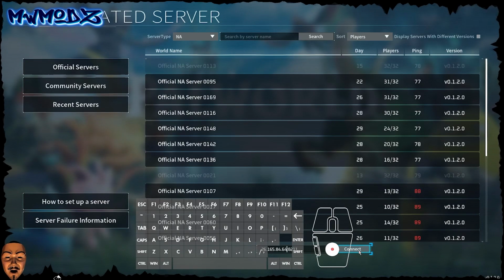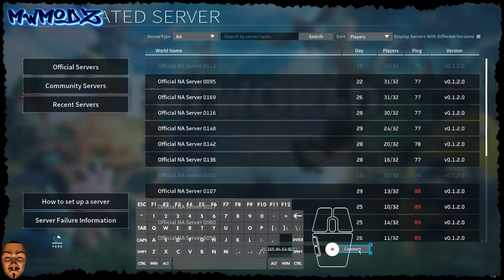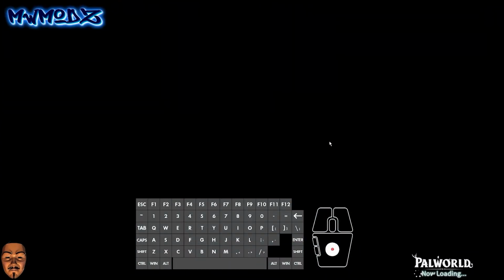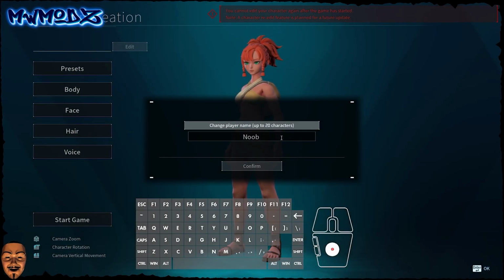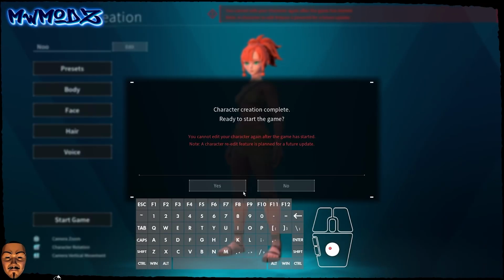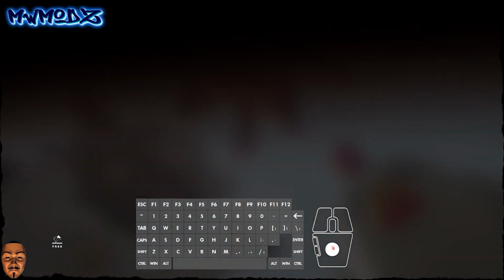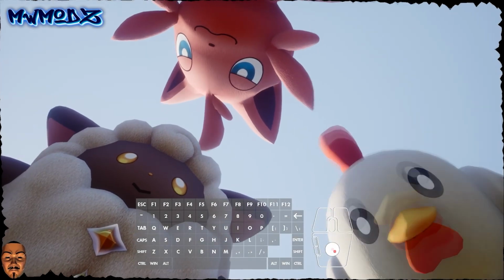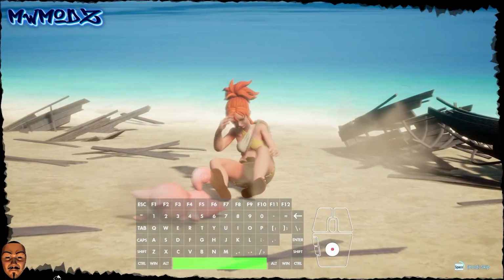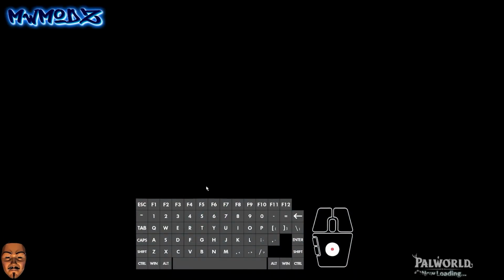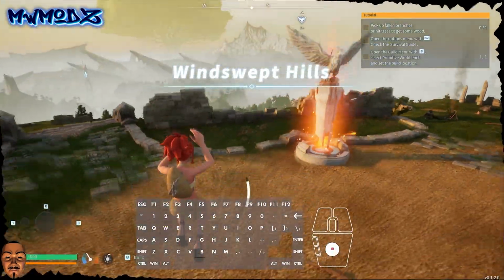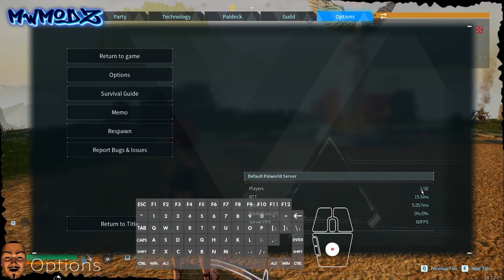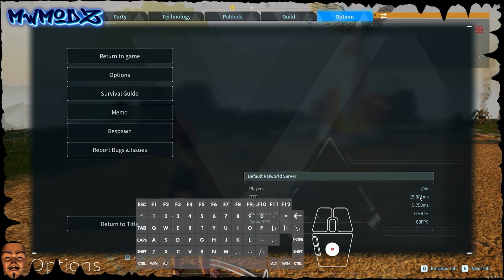Enter the IP you just put there at the bottom. And you want a semicolon 8211. Click connect. And as you see, it loads you in immediately. So yeah, once you're in, you can take a little look at the server by pressing escape. Shows you your players. There's one person in here, 1 out of 32. Gives you your jitter, your server FPS. And for host, this is your rendering time.